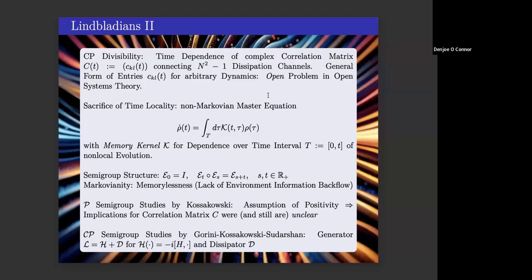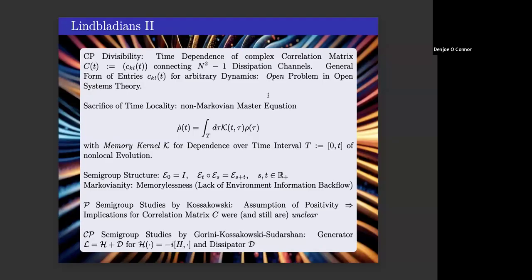So this has several things. There's time translation symmetry here in this equation, but foremost, most importantly, the Markovianity. So you have no memory. There's no information backflow from the environment. And now you look at those semigroups, and you try to find out, well, if I don't have this, maybe I can do something with those so-called quantum dynamical semigroups. And that's what people did, starting basically with Kossakowski.